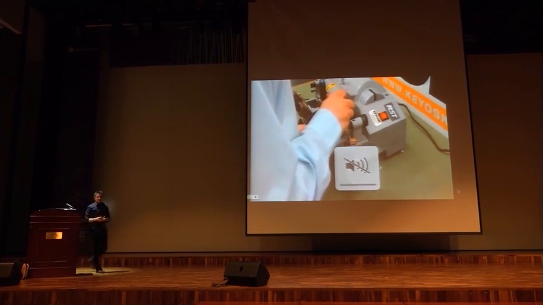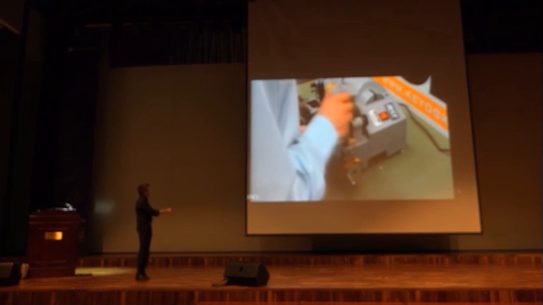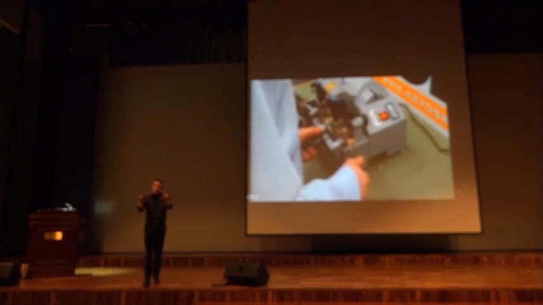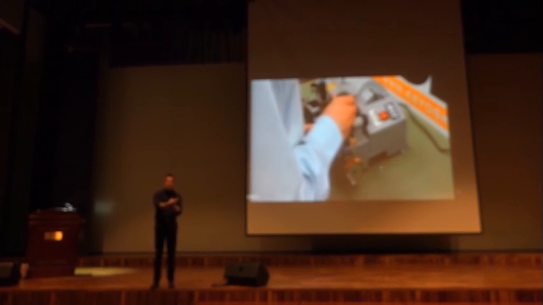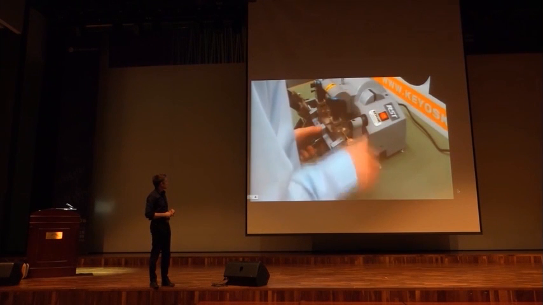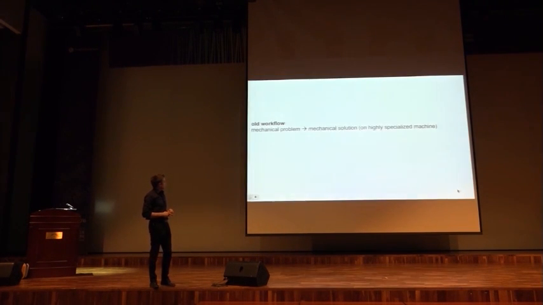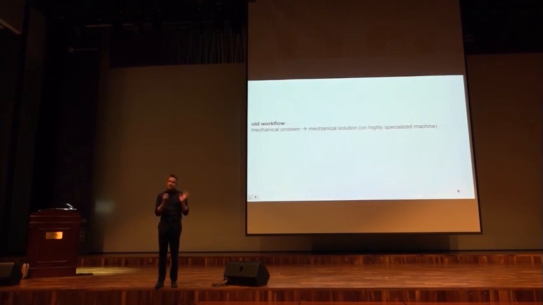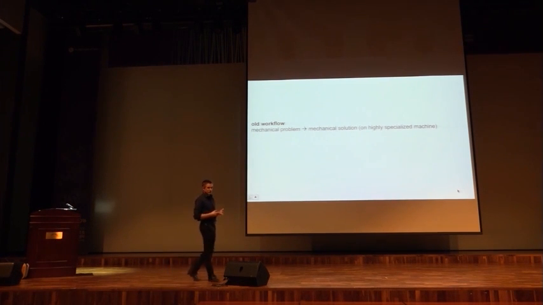And what happens now is essentially this side here is sort of a scanner. You push this into the key, and at the same time you're cutting on the other side, and you're getting a direct copy from one to the other. Right? And I'm sure if you're anything like me, you've lost a bunch of keys in your life. So this is a mechanical tool that creates a mechanical solution for a mechanical problem, but it's an analog solution, and it requires a highly specialized machine. All this thing does is copy keys, actually just a certain subset of keys.